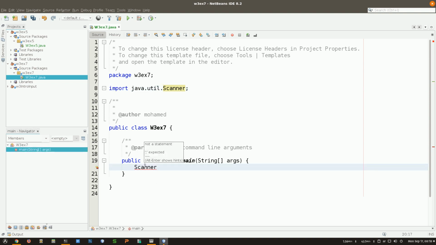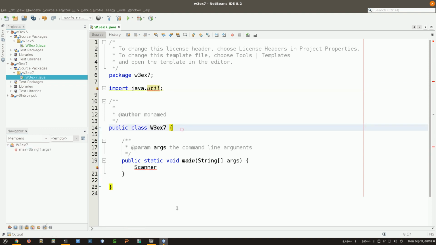Because in the quiz next week, I'm going to maybe give you a piece of code and tell you what's wrong with it. Of course, I'm not going to show you the red line in the code. You have to tell me there's a problem, and the problem is this line here, and so on. That's one of the types of questions you're going to face in the quiz next week, inshallah.